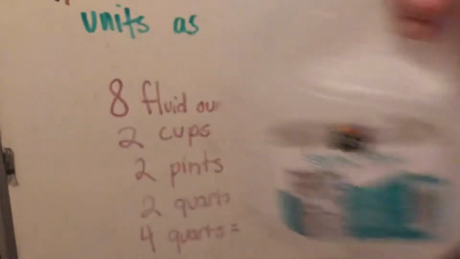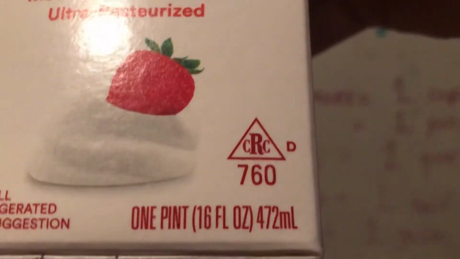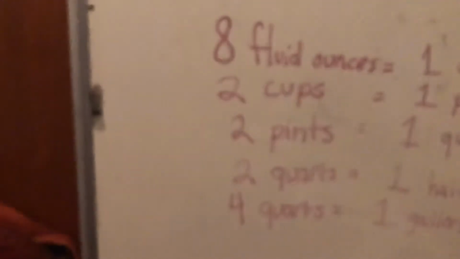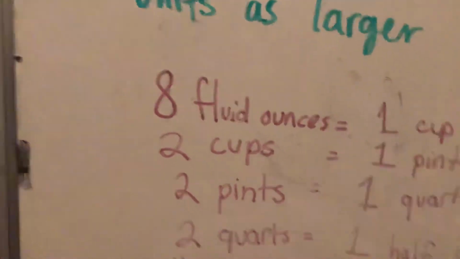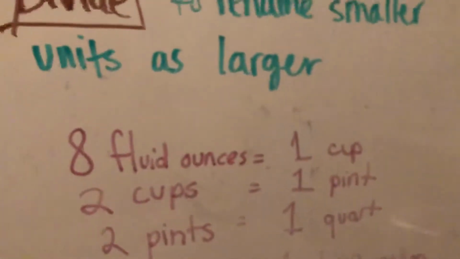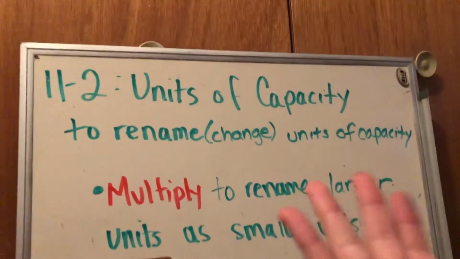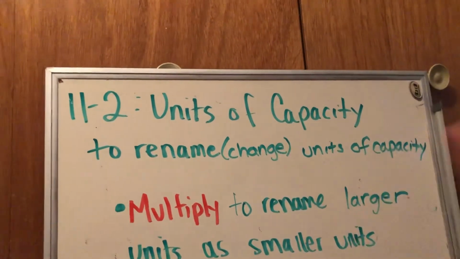We've got a gallon here. And then we've got a 1 pint, and it's also in fluid ounces and in milliliters, but we'll get to liters later. What else do I have? I've got this. If it were full, on one side it says cups, and the other side it says milliliters and ounces. So this one measures all kinds of things. So yes, units of capacity measures volume, how much an item can hold, and typically liquid.